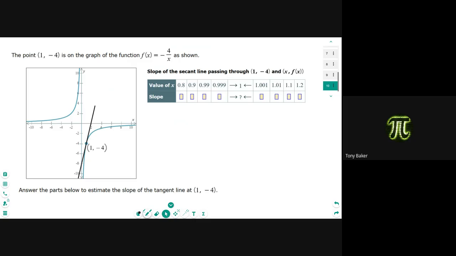So we cannot find the slope of a line at a single point, because to find a slope, you need one. We need 2 points. So in essence, we can never find the slope of a tangent line. We can find the slope of secant lines. And if those secant lines get closer and closer together, what can we now do that we now know how to do?